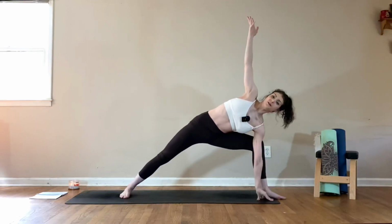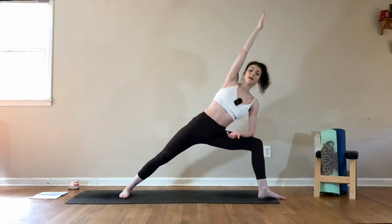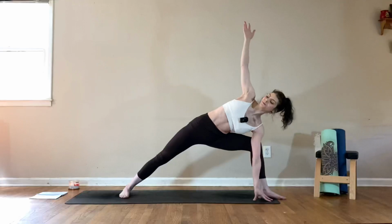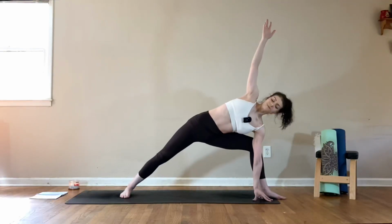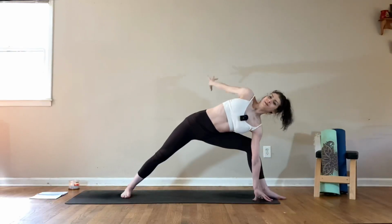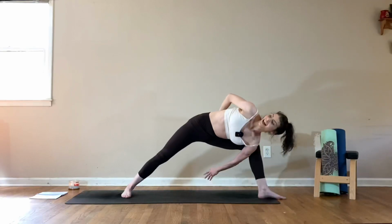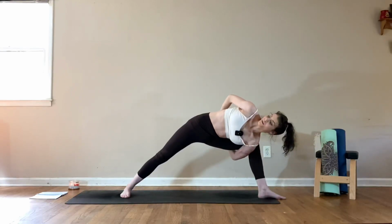If this is a little bit too much for you, you can place your left forearm on top of the left thigh, bringing your right bicep to the ear. If you want to take it one step further, you can take a bind. Again, you're going to reach your right hand behind your back. Left hand will come through the legs, and then clasp your fingers behind your back.